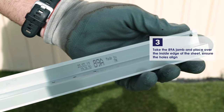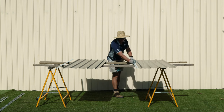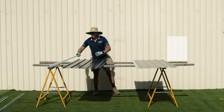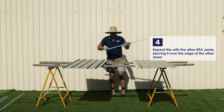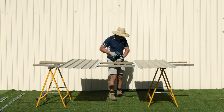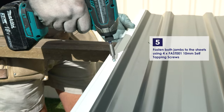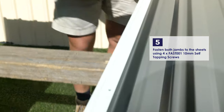Take an 89A jam and place it over the inside edge of one of the sheets. Make sure that the holes align. Repeat this for the other 89A jam. Secure the two jams using four of the 10mm self-tapping screws.